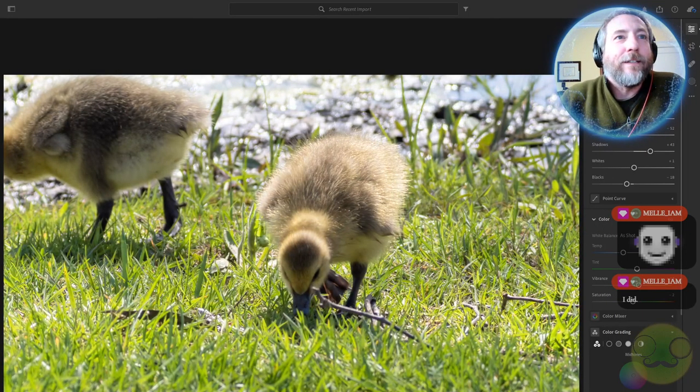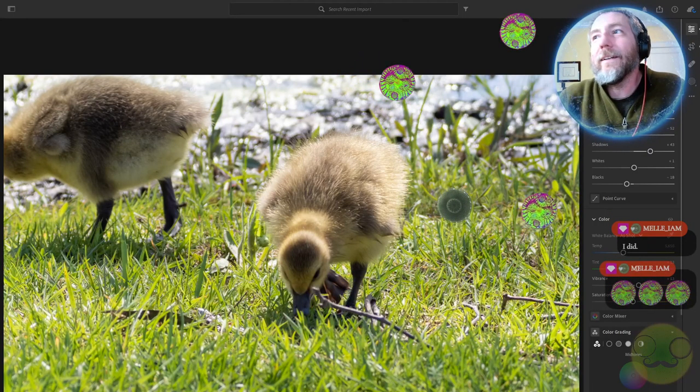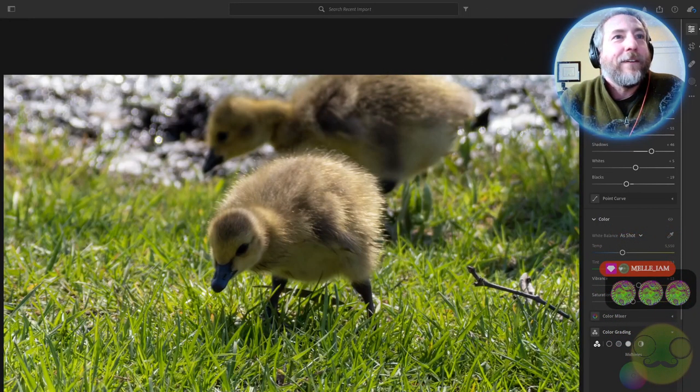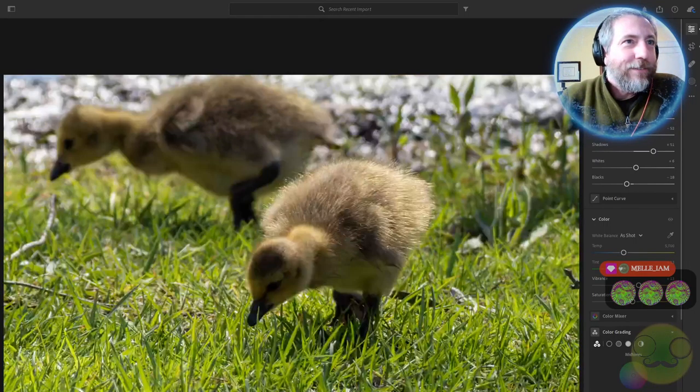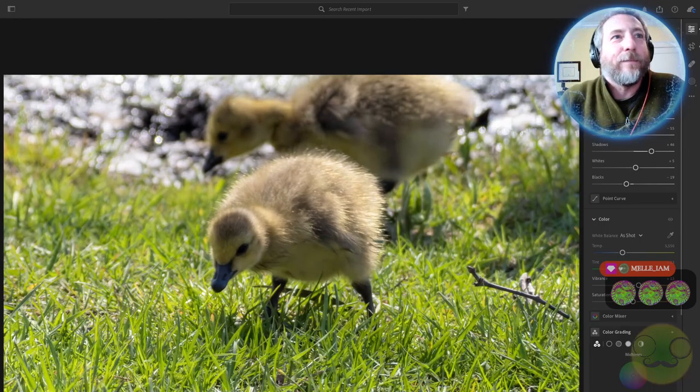Sometimes I just have to sort through the images to figure out which ones I like. And now you got all those cool emotes, so there's that. I think maybe this one... I don't know. A or B? I think you can see a little more of its face in this one. I kind of like this one the best out of all of the little duckling images. Very cute.